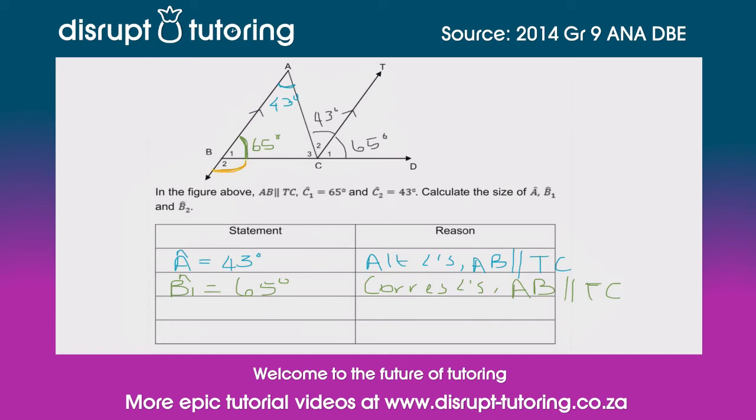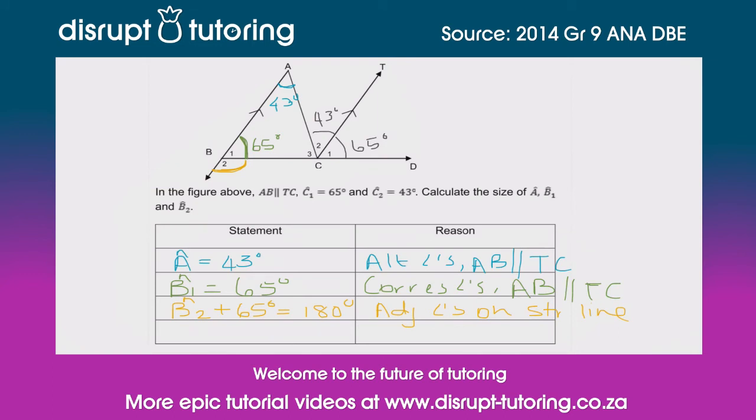So B2. Now, do you notice that I've got a straight line over here? And we know that the angles on a straight line are equal to 180 degrees. You're spot on there. So that means that angle B2 plus angle B1, which we've already calculated to be 65 degrees, is equal to 180 degrees. And that's because of adjacent angles on a straight line. And obviously in a test, try and stay within the lines. It's a little bit trickier for me with the stylus pen.